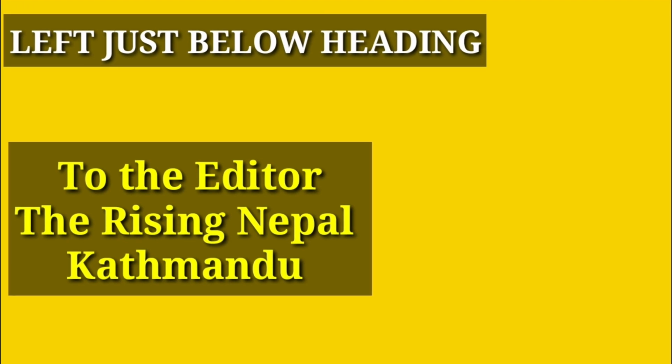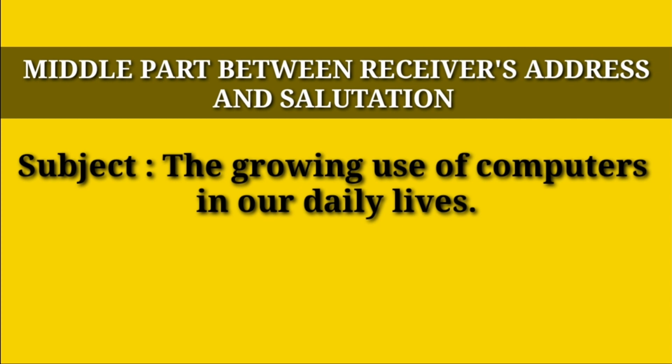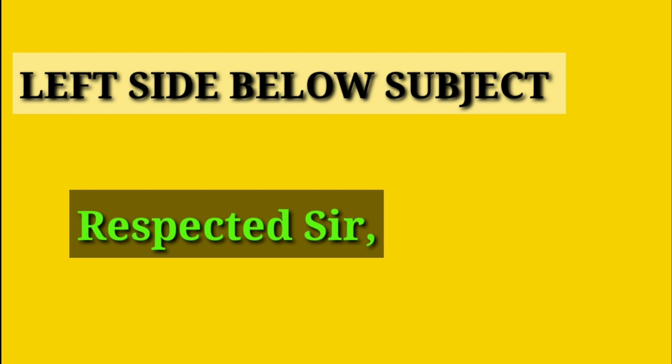Next, just below the heading on the left hand side, you have to write the address of the receiver: the editor, the Rising Nepal, Kathmandu. Next, the subject should be written between the receiver's address and the salutation. It should be written at the middle part of your page. Subject: the growing use of computers in our daily lives. Next, the salutation just on the left hand side, just below the subject. Respected sir.